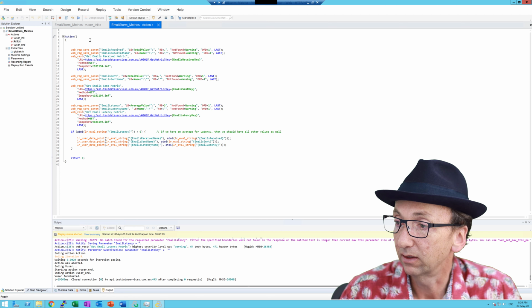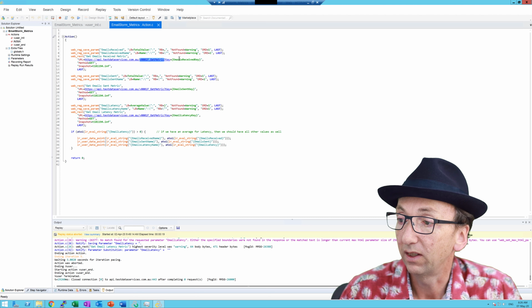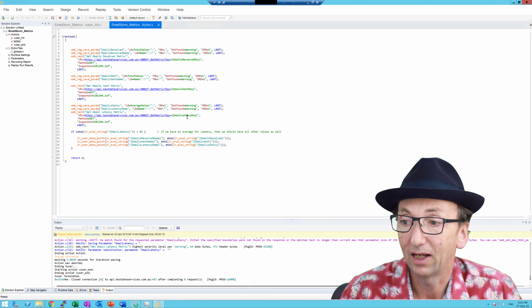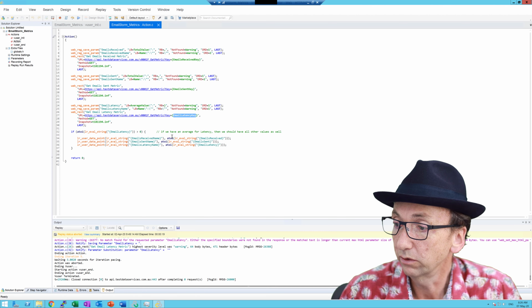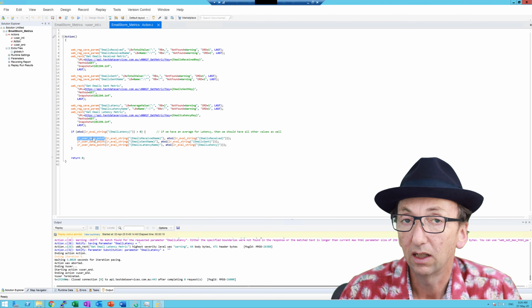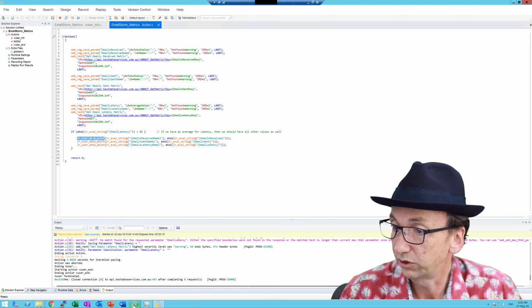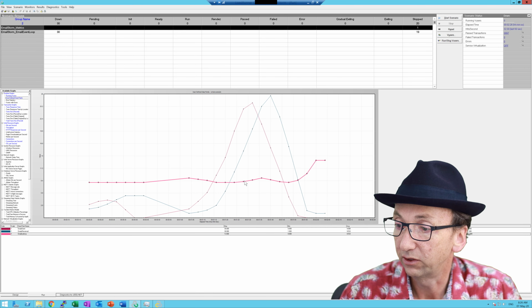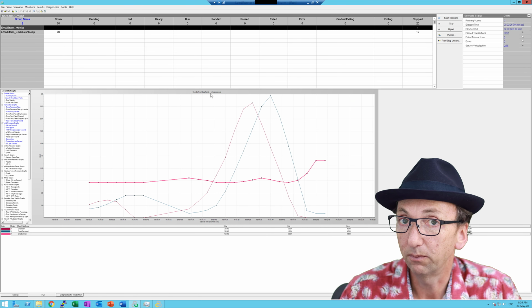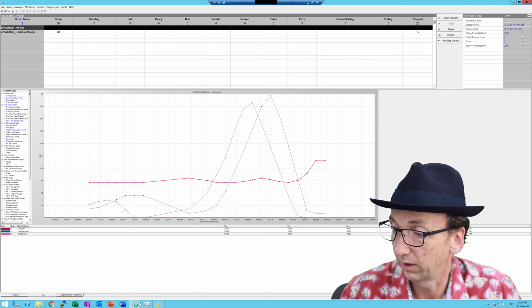And then every second it will do a call to get metrics for the email received, for the email sent, and for the average latency. And it will then plot those. It will plot them as emails received as a data point in LoadRunner. And that's what you see in this screen here. This is user data points. Very useful from LoadRunner.